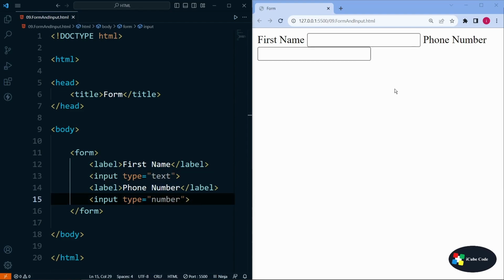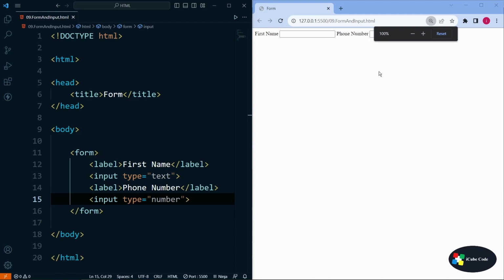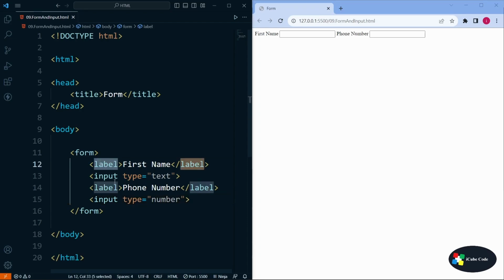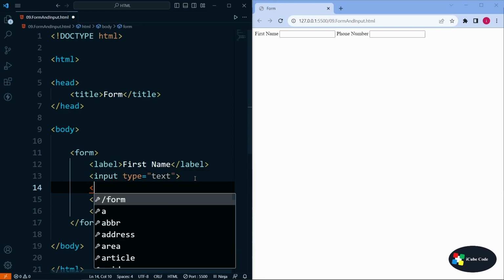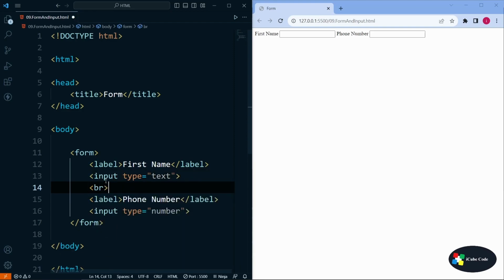And if I zoom out to normal, you see it's coming only in one line. So if we want it in the next line, what to do? These are inline level tags. We saw block level and inline level. Label and input are both inline level, that's why you are getting them in one line, but you can break it. After this input I'll use br, which is a break tag, also a self-closing tag, so you don't need to close it. Let's save this. And now you see we got it in the next line. That's how you can break it.